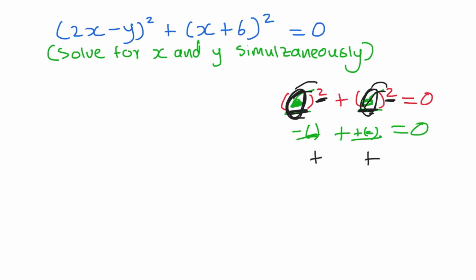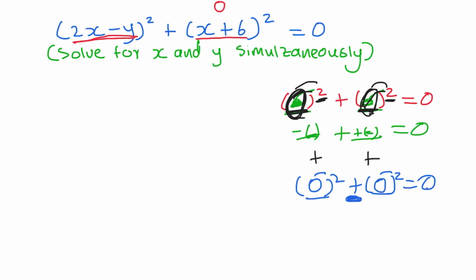So if that can't be the case, what is it that we can have in the brackets that can yield 0 when added? It's only 0, guys. You can only square a 0 and square another 0 and add the answers and get a 0. Which means when we go to this question, let's go back to the question, my argument is that this inside here and this inside here should be 0, so that the 0 squared and the 0 squared can give us this 0 here.